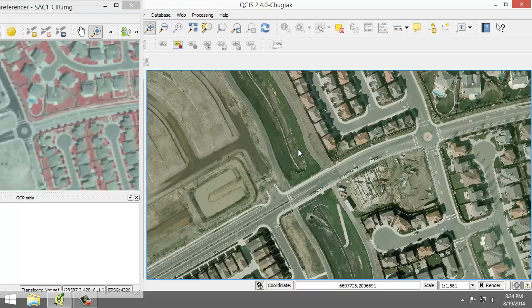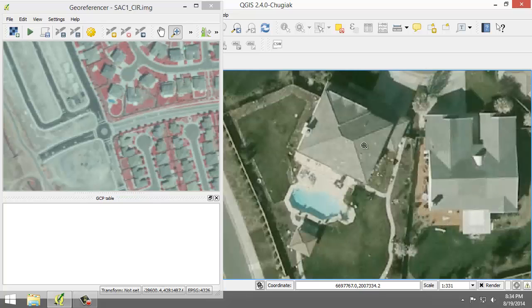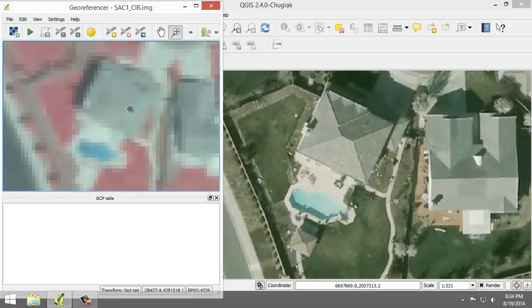And we're going to look for a common control point between both images. And so let's see if we can find one that's easily identifiable. Here I have a pool, and note that intersection with the circle that looks like this same house here. So I'm going to zoom into that house. There we go. And I'm going to zoom into it on this screen as well. There we go. And just a note, you're likely going to need to zoom very close to the feature found in each image.